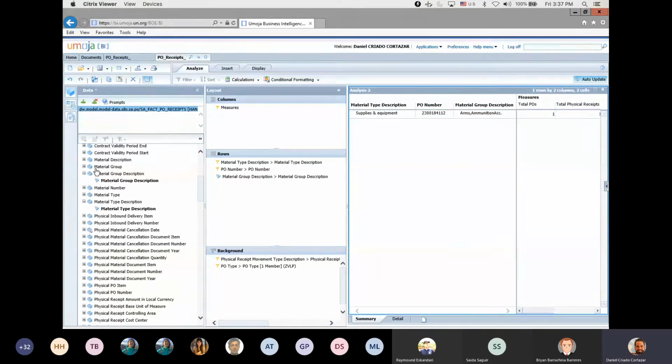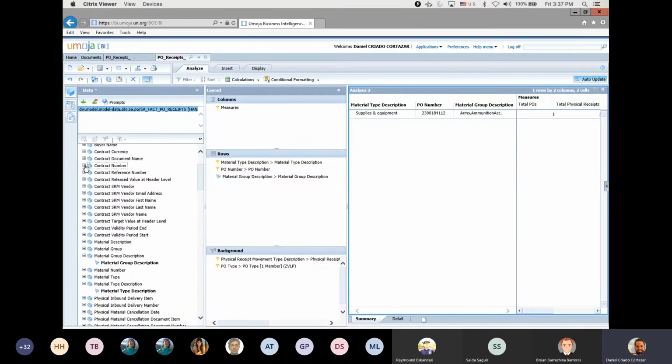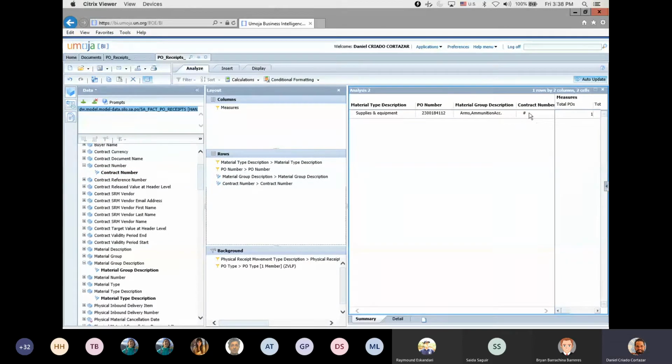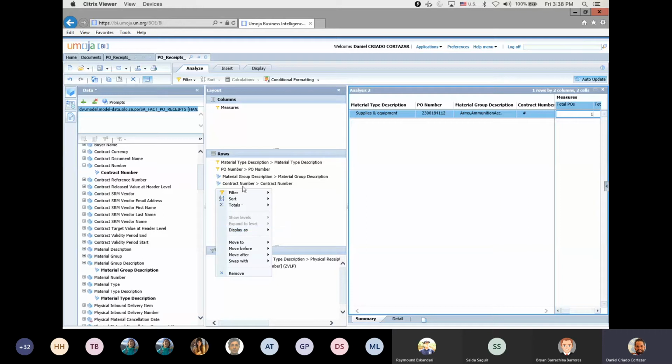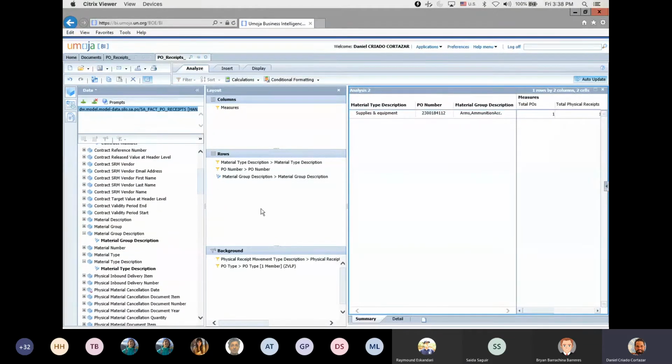Let's see, material group, material description, contract validity. I can see the contract number used for this LVA. Okay, so here I don't have a contract number. Let's see if I can right click. It's an LVA, so it makes sense that there is no contract in place. But you can always go and display here: if you right click on any particular attribute, display, sometimes you have more options than key. You have key and text, so you can actually change the value you see from a code to a text as well. So the contract number is not interesting. As you can see, it's a matter of going to the left panel and dragging and dropping different fields in order to enrich and see your analysis, right?